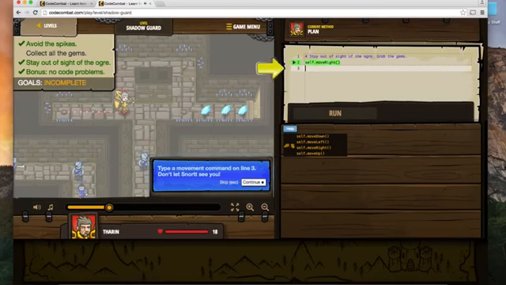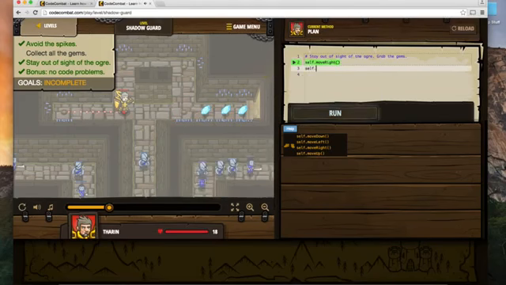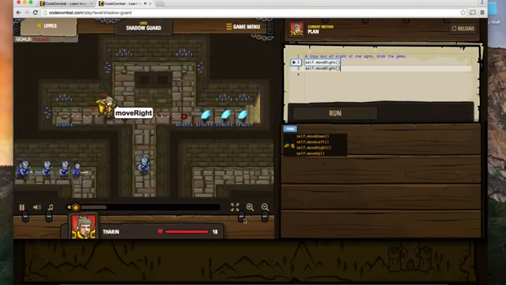It's telling us here, type a movement command on line 3, don't let Snort see you. So I'm guessing this guy down here, that's Snort. If we were to walk across, he's probably going to see us. And I'll tell you what I'm going to do. I'm curious to know what that looks like. I'm going to go ahead and move right twice, so we can see what happens when he spots us. Let's run that and see what he does.